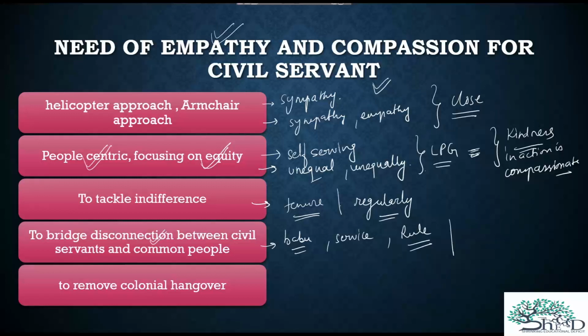That is why whenever you go to an office and the person is not there, they will say कि साहब अभी आए नहीं हैं. Although sahab is a designation, that goes into people's minds and they start behaving like owners rather than servants of the public. Empathy and compassion can help here. Once the civil servant understands and feels the pain of the common person, then they understand that we are here to serve their needs, their priorities, not ours, because obviously many people are in bad condition.